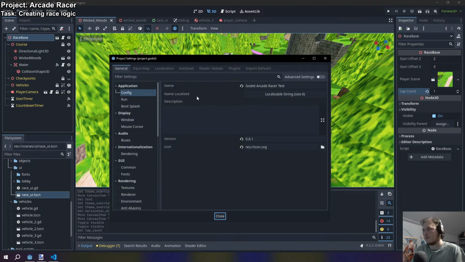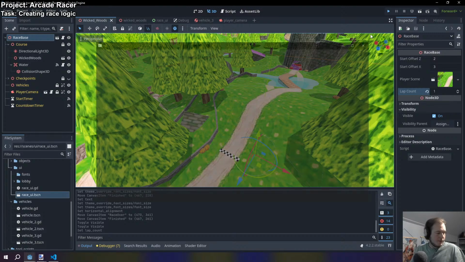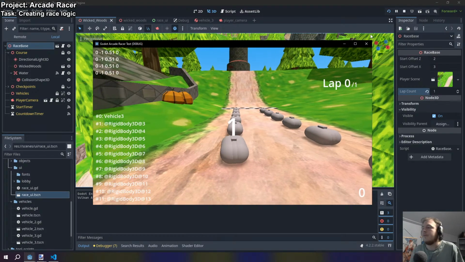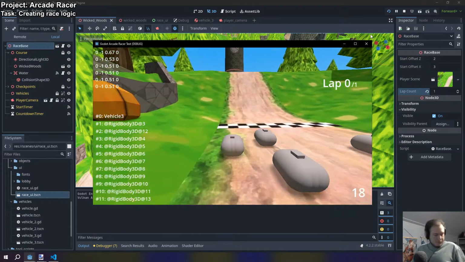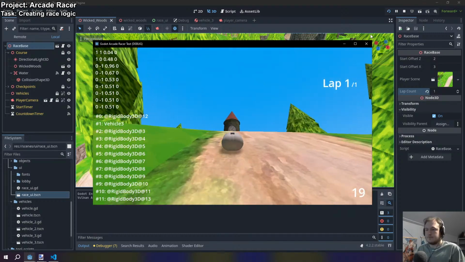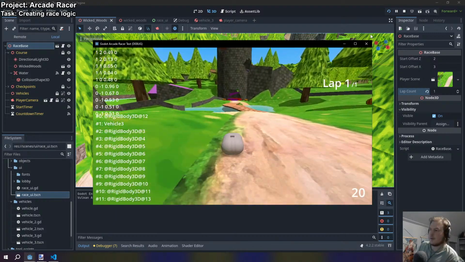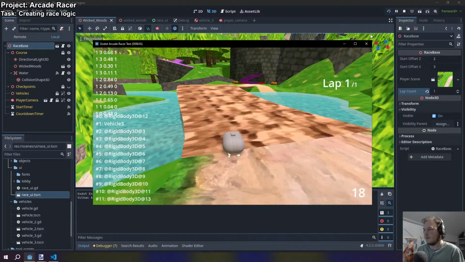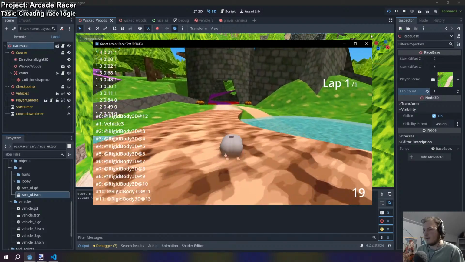Let's do this offline. We won't get a race over. Actually, we will get a race over, because I'm only checking for local players. Or just the one player.